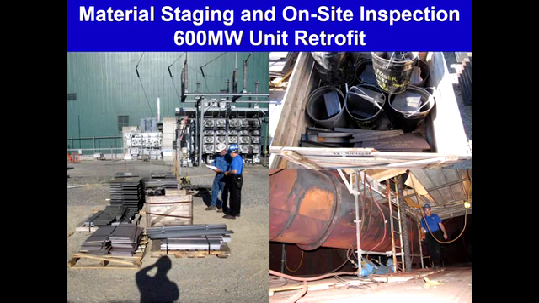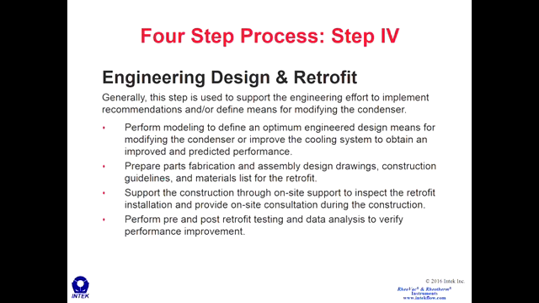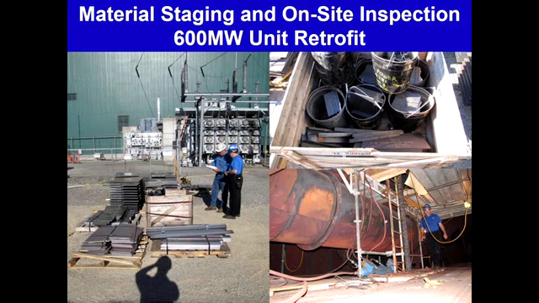Here's a photograph of some materials that we've used for a 600 megawatt retrofit. You can see that the materials that we use are standard carbon steel plates, piping, and essentially what we'll do is we'll bring air removal to the areas that need to be vented better. And so it's really not much material, but there is engineering required to figure out where to build these air removal sections to eliminate these airbound zones.